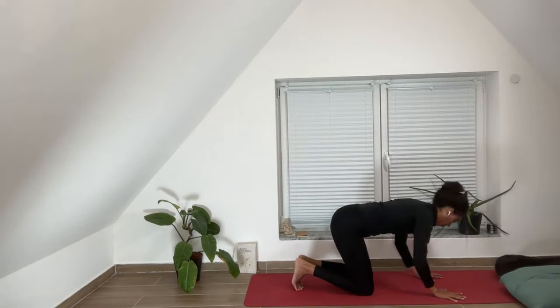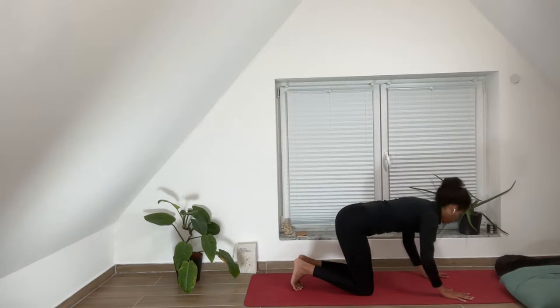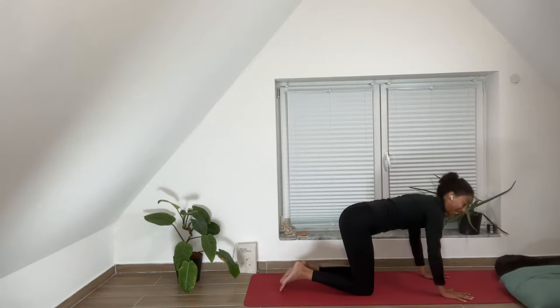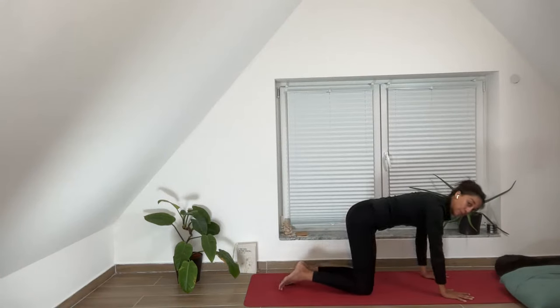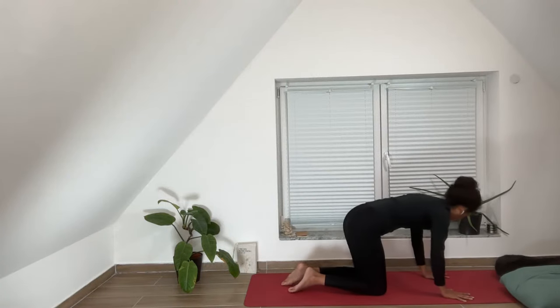That active push against the earth is going to support our wrists, which is preparing us for a handstand, or if not a handstand, for sustainability and longevity in our practice. I can't tell you how many people in yoga have carpal tunnel syndrome because they don't protect their wrists and they have to stop for a few months and fix it. Okay, so preventative action, right?